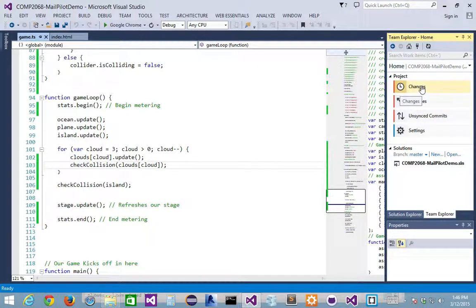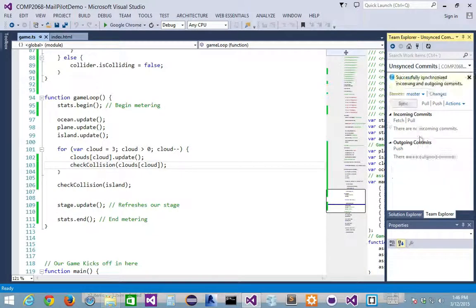Okay, also I have a question. When you collide with an island, it's a yay because there's a coin on top of the island you collected, right? So with that collision, would you define an object disappearing like a coin object? In other words, you make a coin object, like I did for my islands. And the coin object, remember my version 14 of my Mail Pilot.